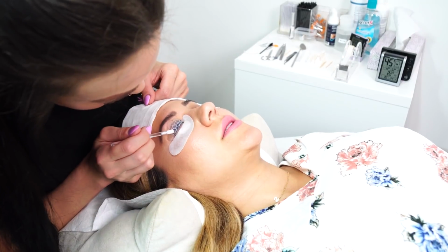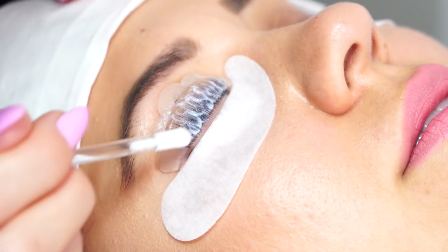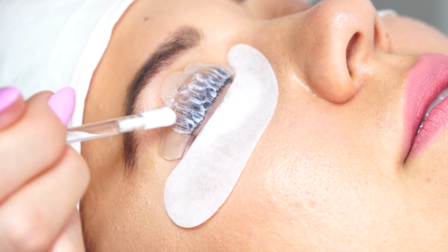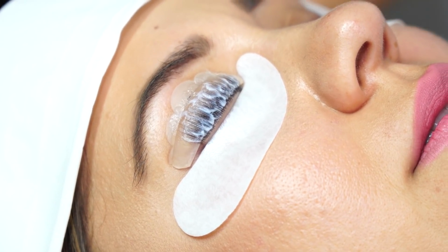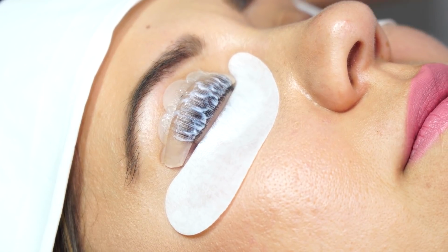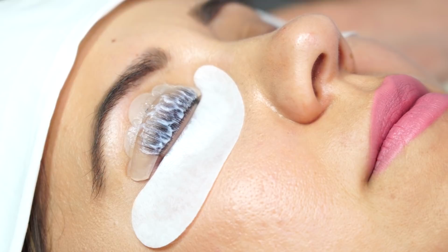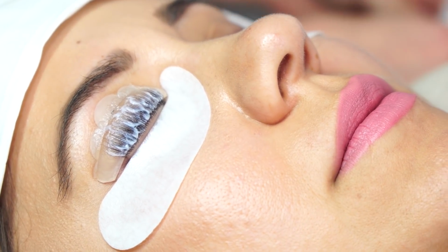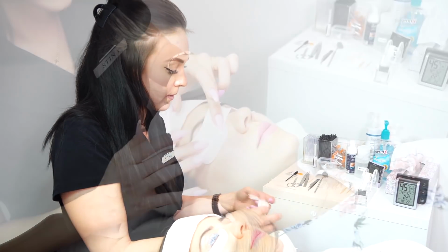So we have the first perming solution. There are two perming solutions when it comes to the lifting process. The first perming solution is the softening lotion. Essentially what it's doing is softening the lash, making it easily movable and malleable. That's why we're able to build the shape, putting it up against this pad.